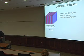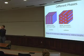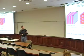Okay. Here's what happens, though. That happens for a point, and then at some point, these things get so thin that they actually break off into individual cylinders of blue material.